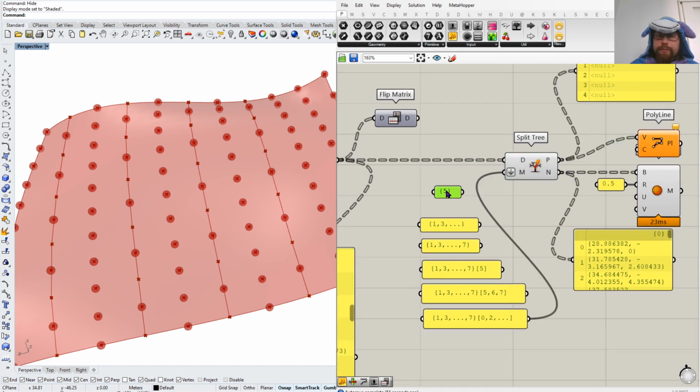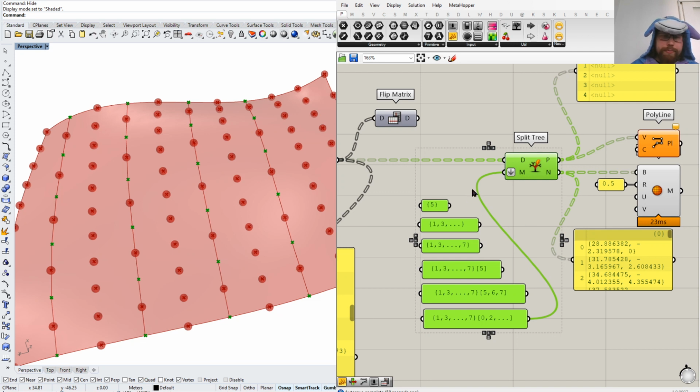Okay, so I remember one cool video about just this split tree component. I'm just going to reference this after the lesson. I believe it's from David Rutten, the author of Grasshopper. So it's from the boss, and you're going to check it out. There are some other features with asterisk and exclamation mark in here, so it's even more powerful than this, but these things are very useful. I use them all the time.